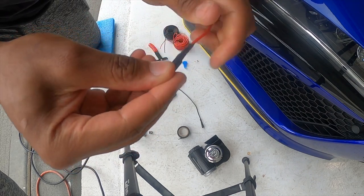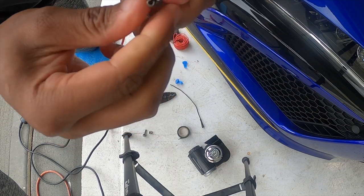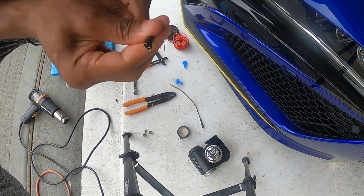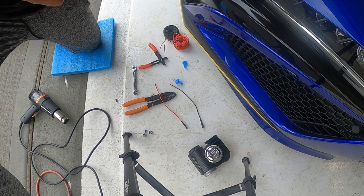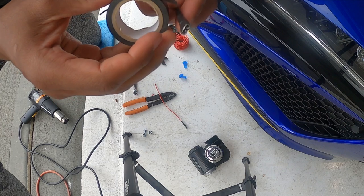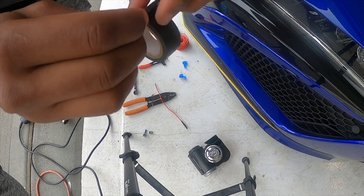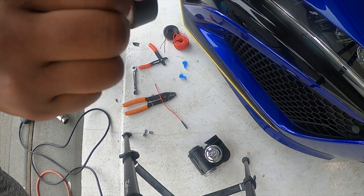Okay, same thing again here. Just gonna give it a little twist. It is hot, so be careful. So boom, there that goes. So what I'm gonna do just to give it a little extra seal, I'm gonna put a little bit of electrical tape from this spot, give it a nice little diagonal and roll it on down.